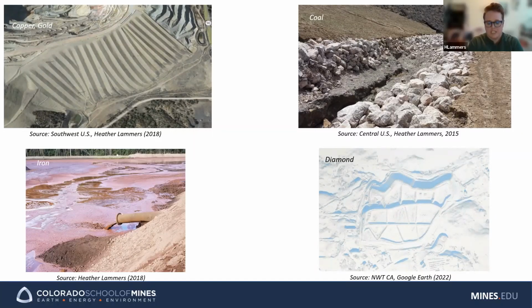One of the more fun locations that I've worked in is the diamond mine in the lower right. That's in the Northwest Territories of Canada. There we have to do extensive climate studies when we think about closing. A lot of the mines up in that area use the snowpack as a temporary containment, and they use the frost line as a permanent containment. So when they build their structures, their intent is to maintain a frozen layer underneath most of the adverse constituents, any of the materials that may potentially seep or leach metals.